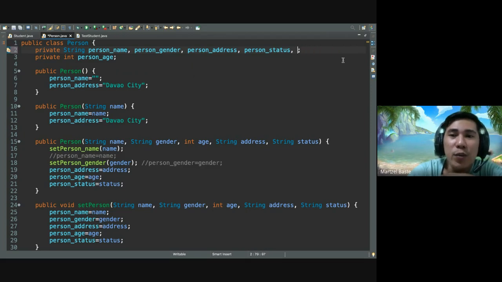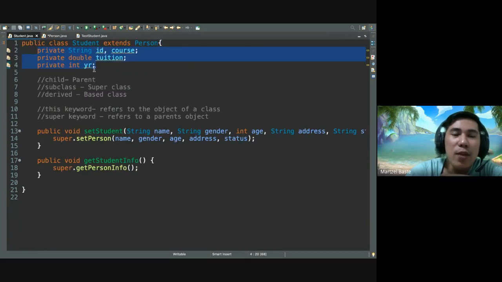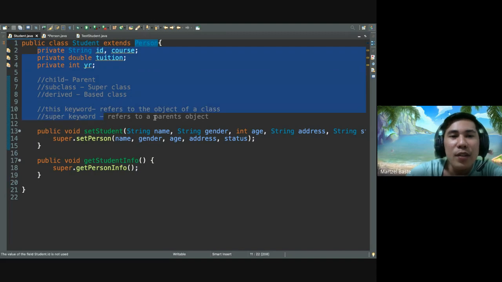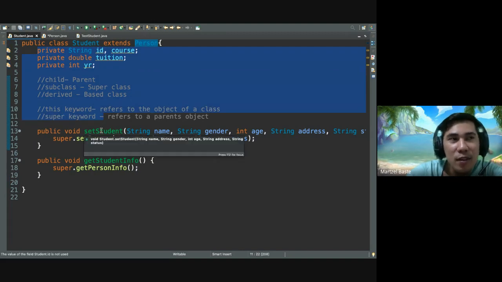So therefore, it would be safe to put in the person class only what is common to all persons. And whatever is unique to your other class will be declared in that class. Because if the case is you cannot find anything unique for this class, don't inherit. There's no need to create a class anymore, because there is nothing unique. If you don't have something unique to put, then you don't need to create a class. Why not just use person automatically, unless all you want is to change the methods of person, that could do.